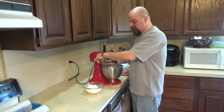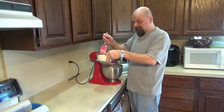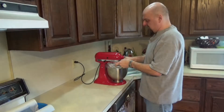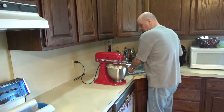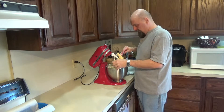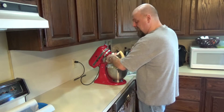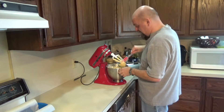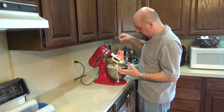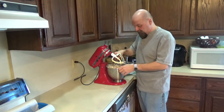Then the last thing you're going to do is switch your mixer to low and add your flour a little bit at a time. Now the trick with this pound cake is as soon as you see that your flour is incorporated, stop. This is one of those batters you do not want to over-mix, because the more you over-mix it, the denser and stiffer your pound cake is going to be. You'd like to have a nice fluffy pound cake, so as soon as you add that last bit of flour and see it's incorporated — done, shut it off.